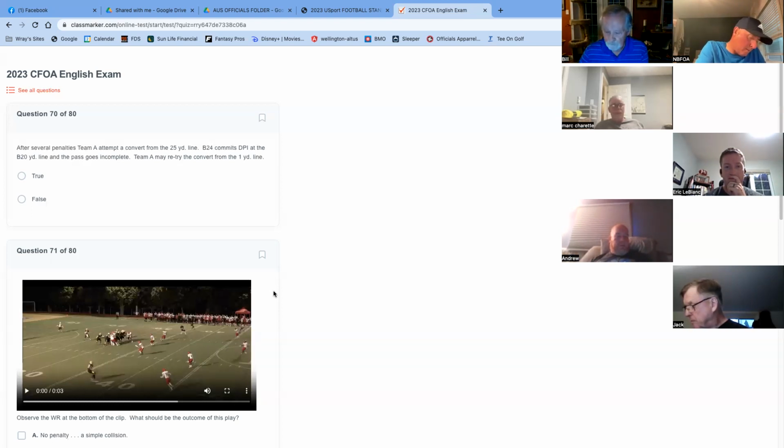Yeah. Correct. The reason they have the 1-yard line in there is because that's one of the options, but it says or 15 yards in advance of the point of last scrimmage, whichever is closer. But in this situation, you're back far enough that 15 yards doesn't get you to the one.